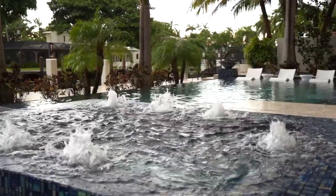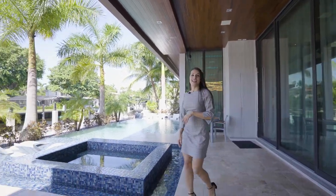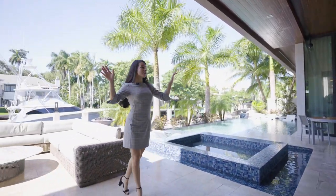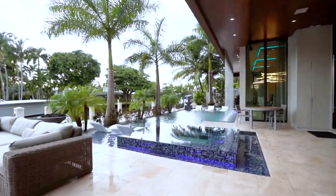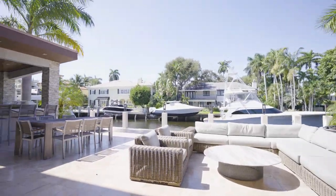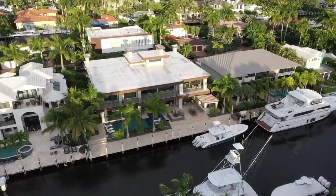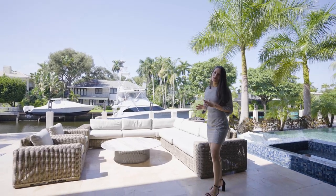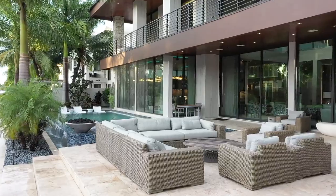We're here on the patio now and you have this beautiful infinity pool and jacuzzi — it is absolutely beautiful. It is covered on this side and then part of it is not covered. You have a beautiful lounge area, a custom built-in bar and grill, and about 125 feet of dockage and waterfront where you can fit about a 120-foot yacht. It's just so nice — I don't know about you but I could have a great time out here.